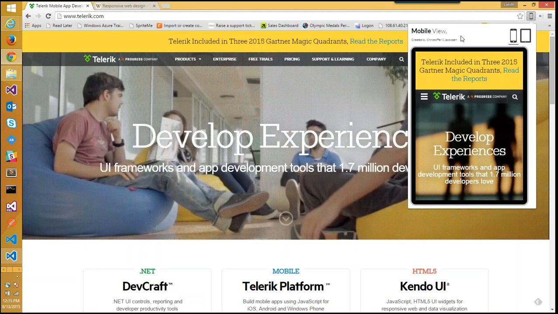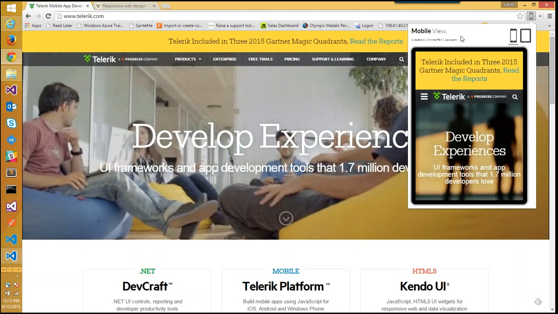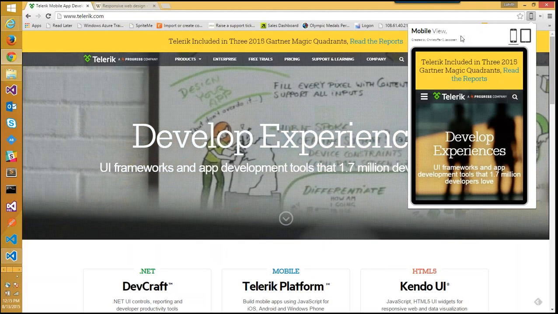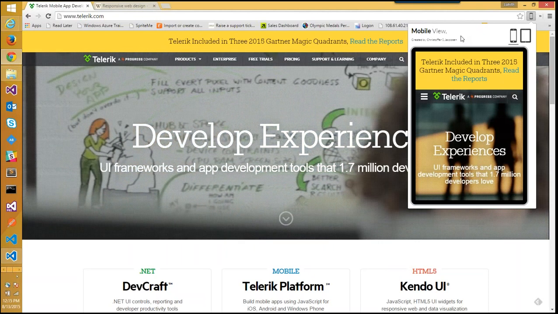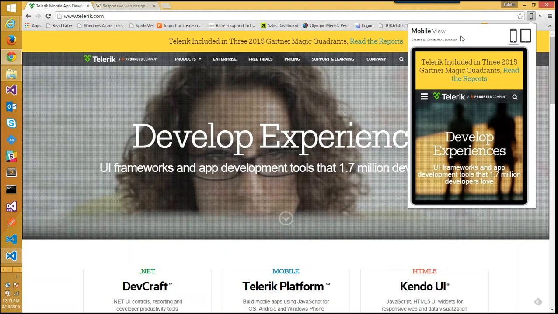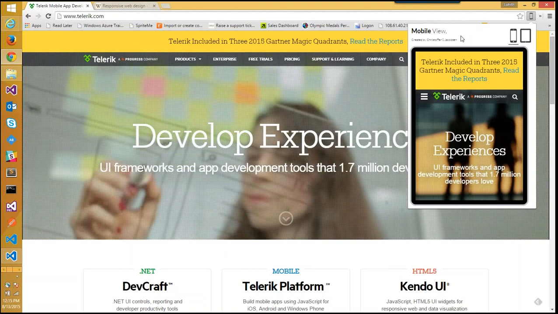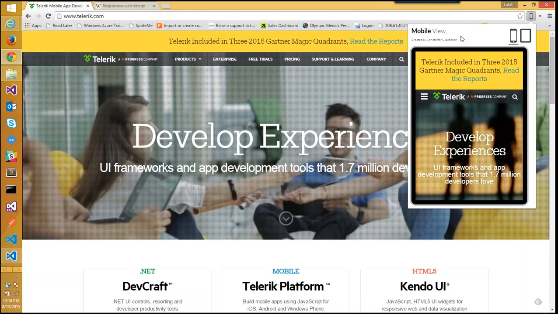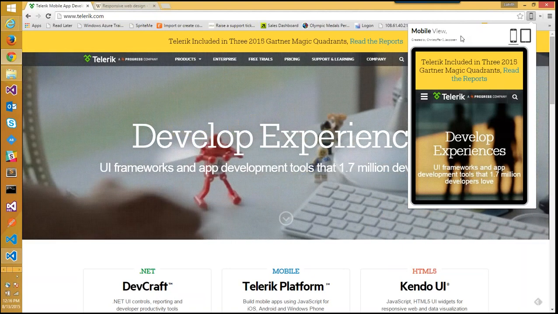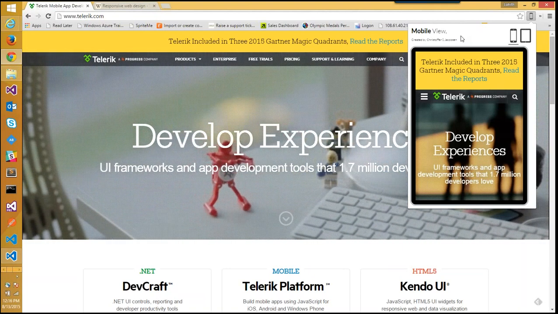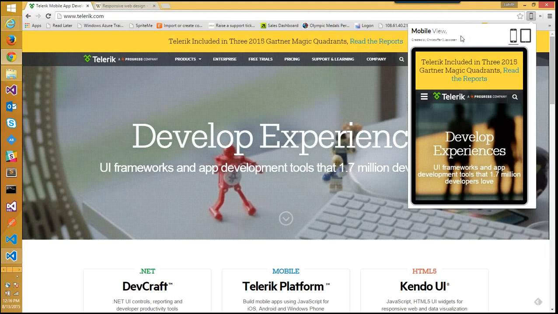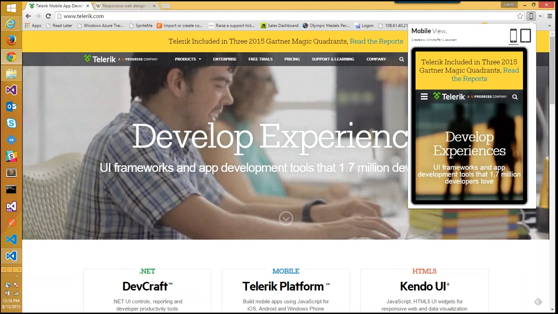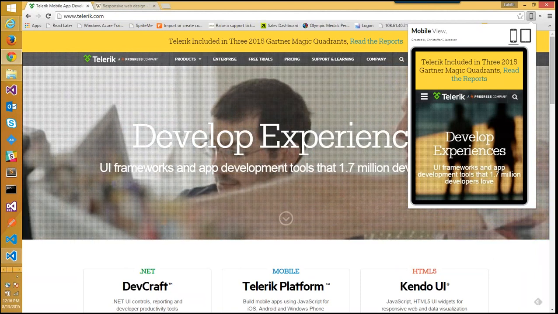If you see here on the top, I don't think it has come up on your screen, so let me wait for it. There's a lag. What I've done is I clicked on the extension that I just downloaded called the mobile view. So take a look at the experience that you're getting. In the background is the desktop PC experience. On the extension that you see on the right hand side, what I said was, how does this web page look on a mobile device?